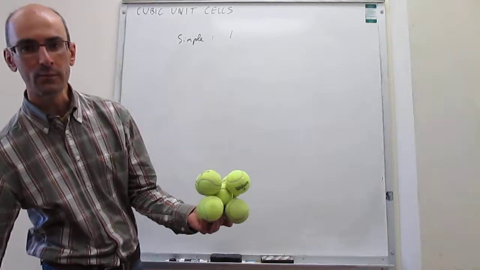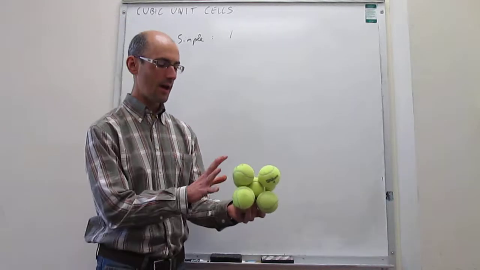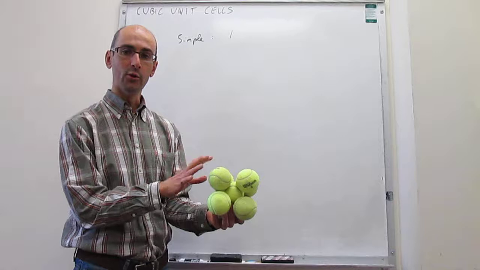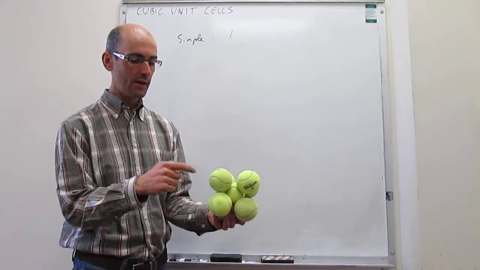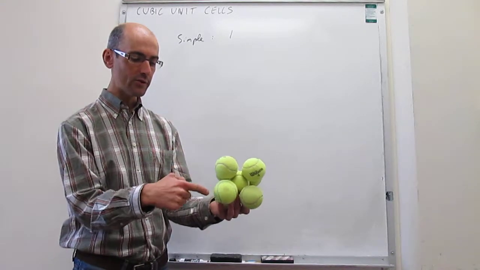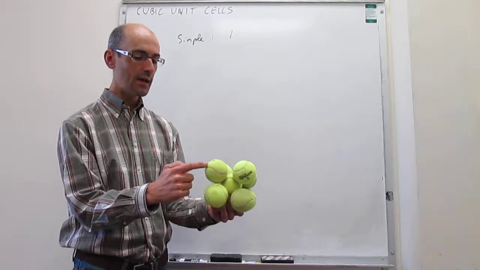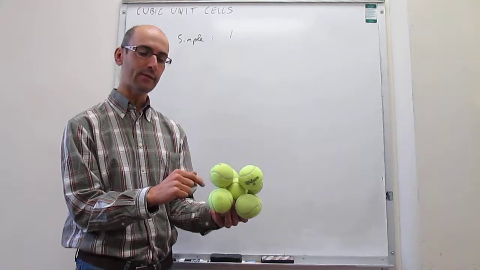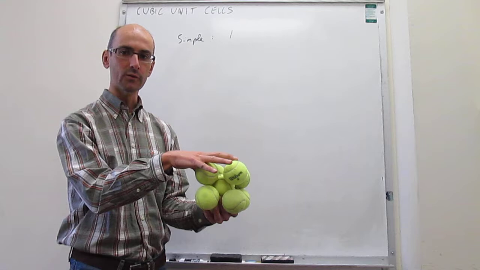So we can repeat the calculation and then figure out how many atoms belong outright to the unit cell. Again, much as before, each of the corners is shared by 8 cubes, and what that means is that only 1/8 of the atoms in the corners belong to the unit cell.